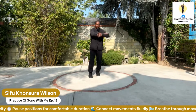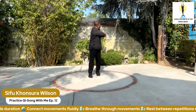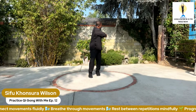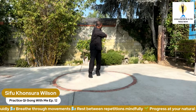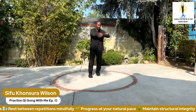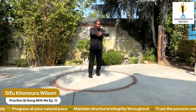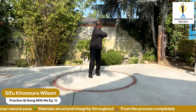If you want to coordinate the breath, inhale. And as you exhale, you're going to do that while you pause. Do a low exhale. And relax, come back. Again, inhale, as you turn.